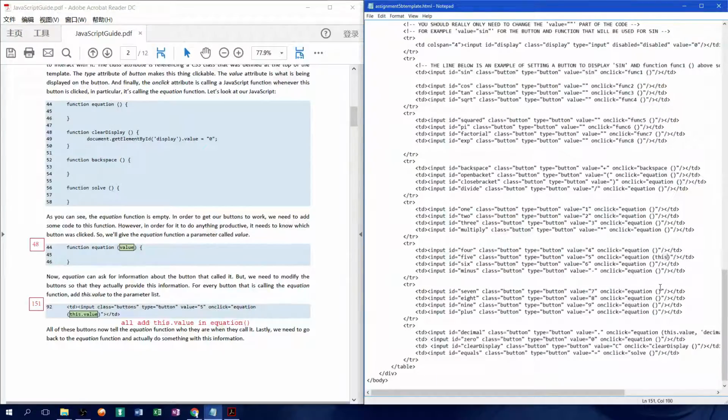As you can see, I made a note here: add all this dot value in all the equation bracket functions. Later on you'll find out why, so I suggest you do it right now. In all the equation brackets, put this dot value inside. Starting from here, I just simply Ctrl+V, copy it into this function.